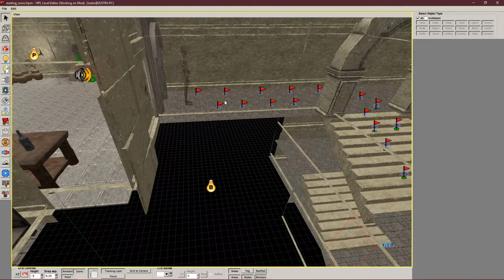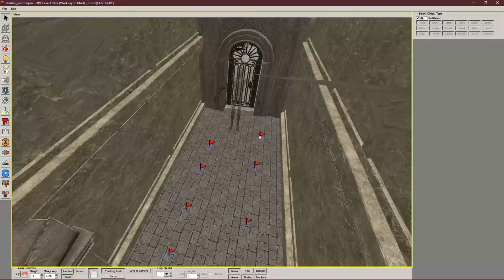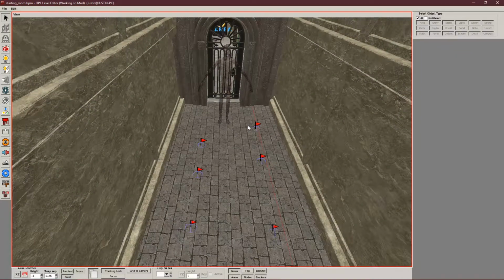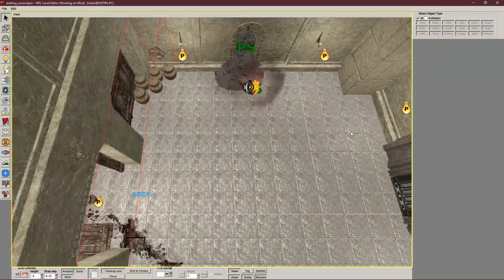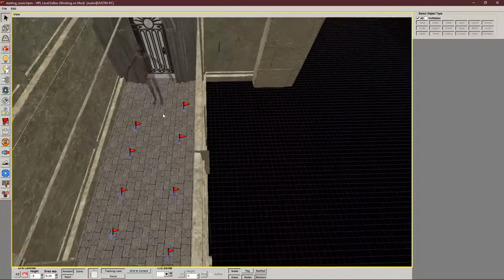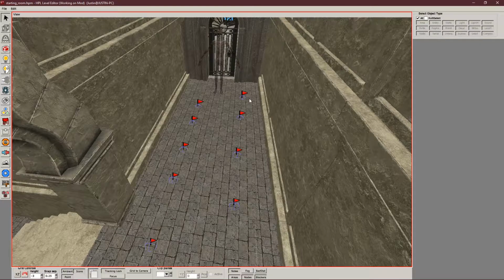So here we are in our level editor. First thing we're going to talk about is guard. So guard is pretty self-explanatory. The ghoul, or the entity that you have, the enemy, will hang around a specific object in your level. Like, for example, we're going to be using one of these baskets, and he's gonna guard it. If the player gets nearby, he's gonna charge at the player, scare away the player, and then once the player gets out of the area, he'll go back and he'll guard it.